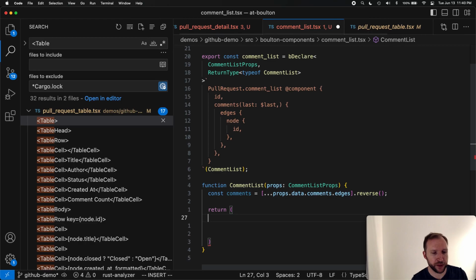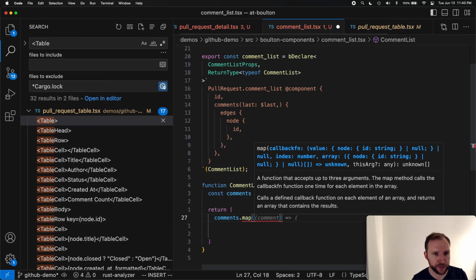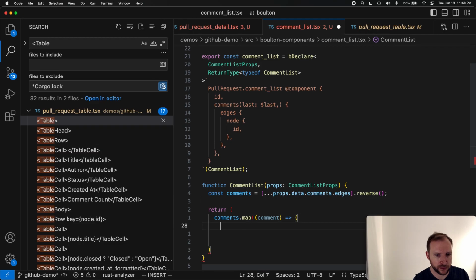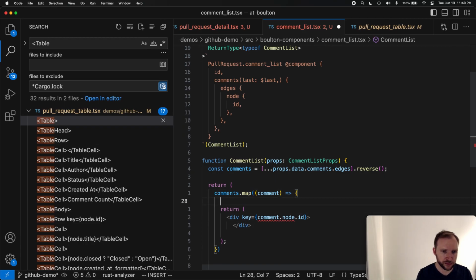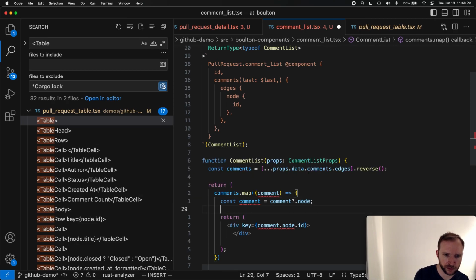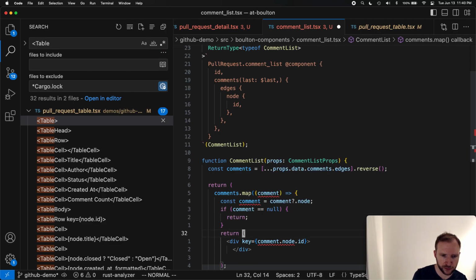Okay, so what we want is something like comments.map. Duplicate identifier comment.